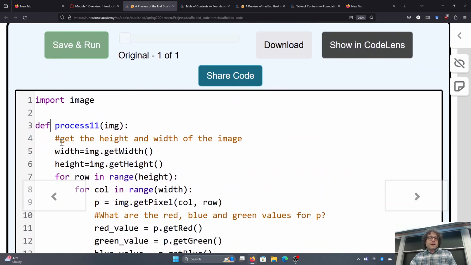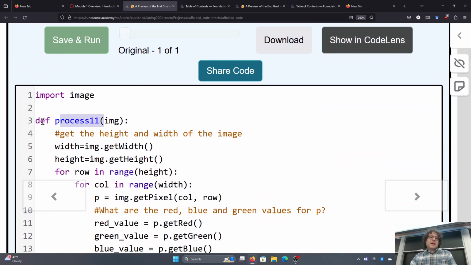So def process 11. Def is short for define function. We are doing something called define process 11, and then it's got img. Defining functions: programming languages are different from other languages in that it's very easy to define new terms.